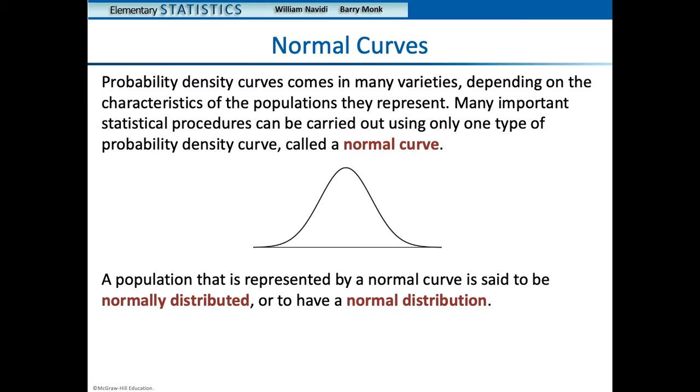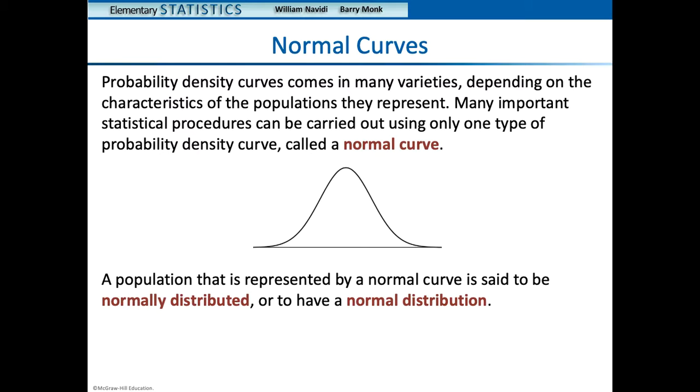So this diagram illustrates what a typical normal curve looks like. As you can see, it's symmetric. It looks kind of like a bell, so sometimes it's referred to as a bell curve. It has a single mode, which is the highest peak there, and that mode is right in the middle. And because the curve is perfectly symmetric, that means the median is also right in the middle. So the mode and the median and the mean are all the same, right? Because there's no skew causing the mean to move to the right or to the left. It's a perfectly balanced density curve.